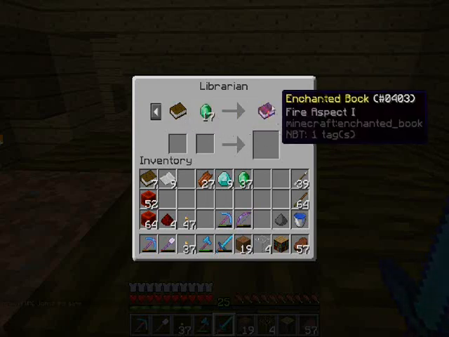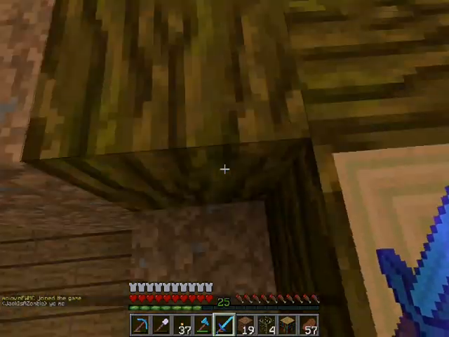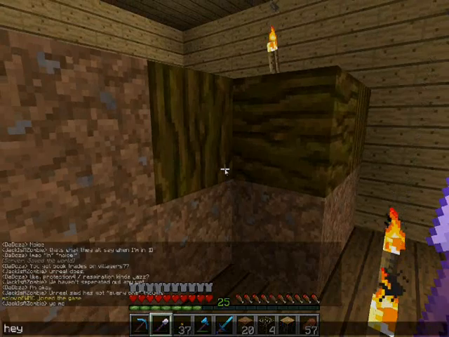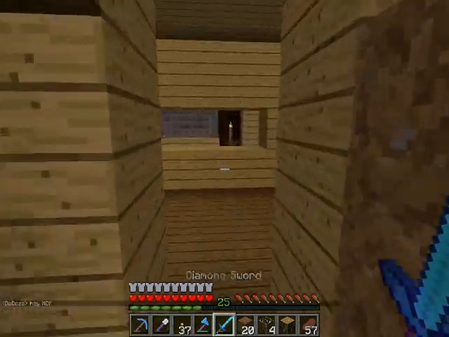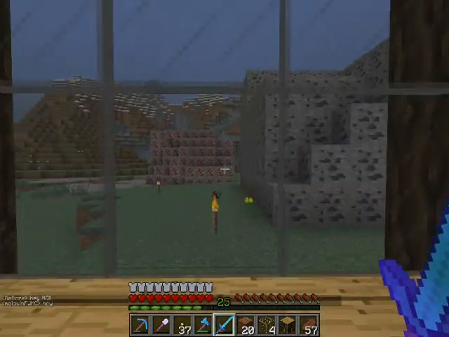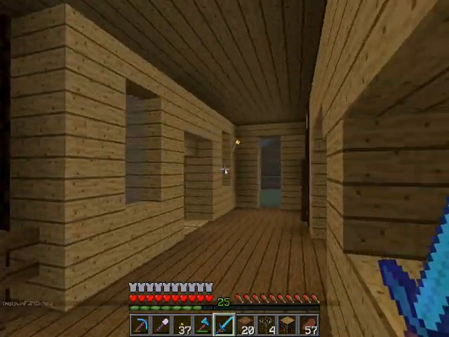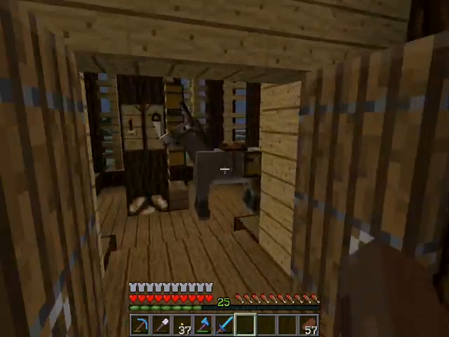Definitely not going to do that right now. I don't need a fire protection book that bad. But I am a MCL. I am going to run over to Unreal's place, and I'm going to trade a few of his villagers. Now, usually I like to trade people diamonds for the books and whatever else they get from villagers.